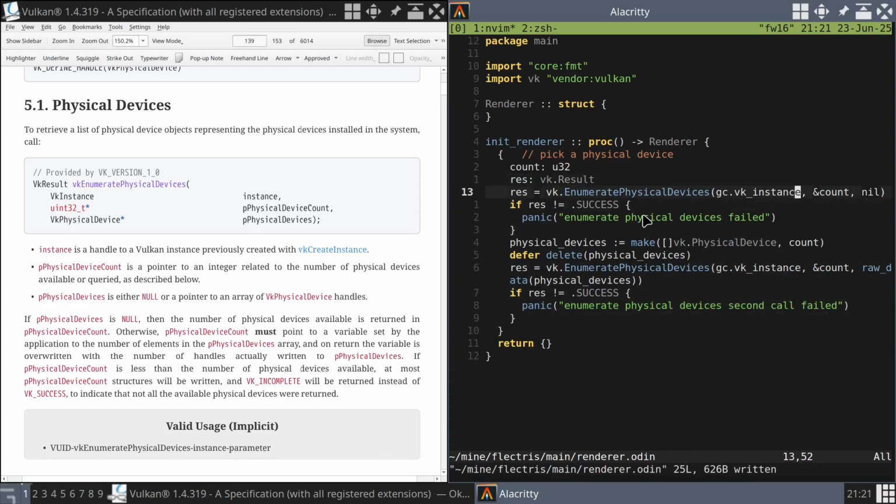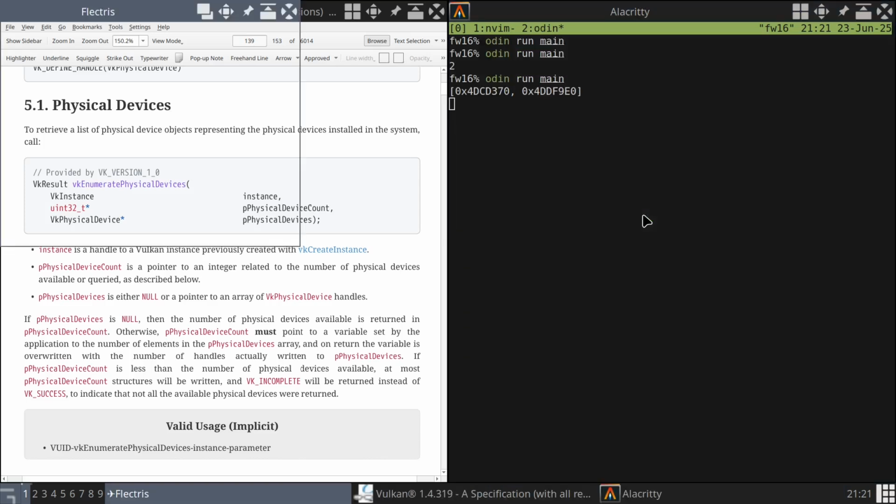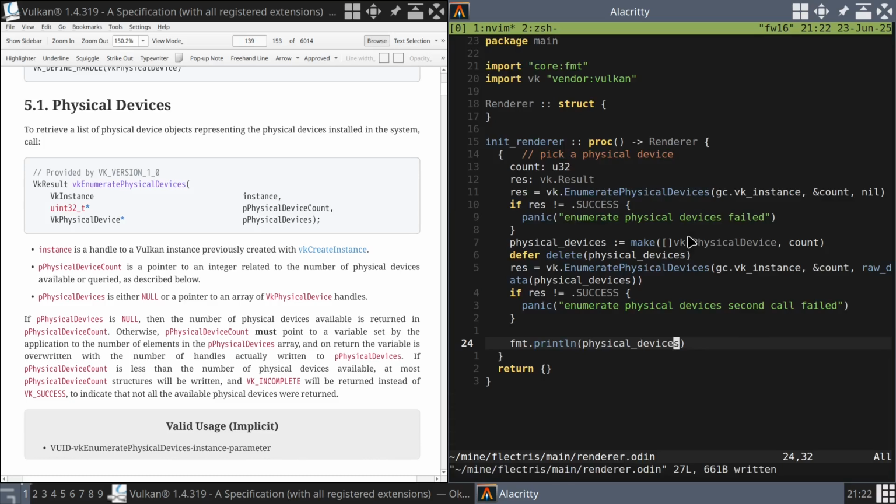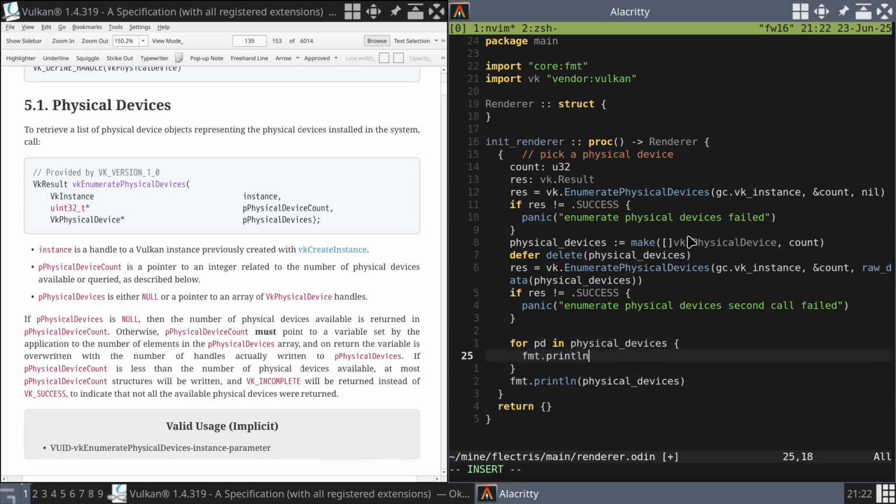So that should then give us a list of physical devices. If we come in here and we format print line our physical devices, we've got them, it gives us a pair of pointers. I should have seen that coming. Okay, instead of that, let's do for pointer to device in physical devices, format print line, pointer to device dereferenced.